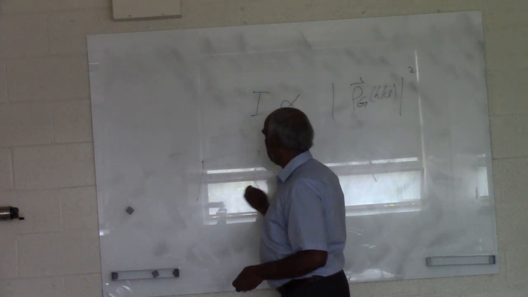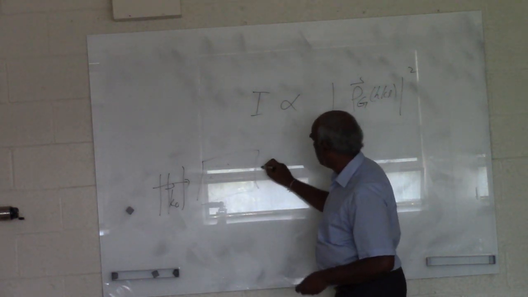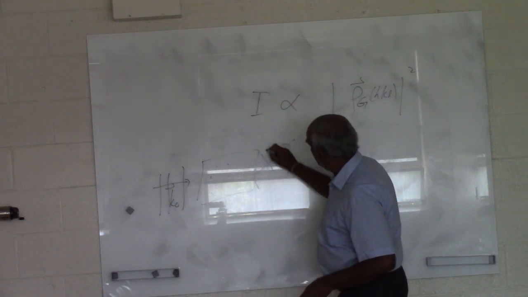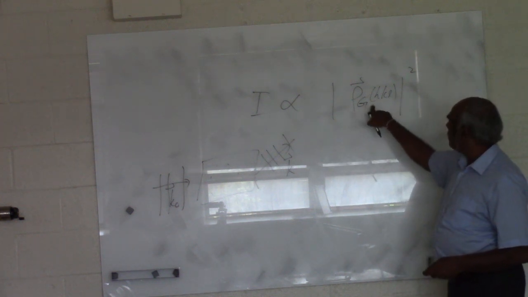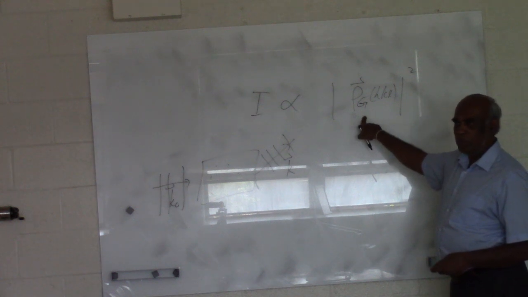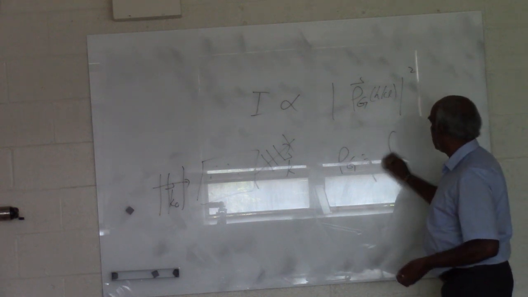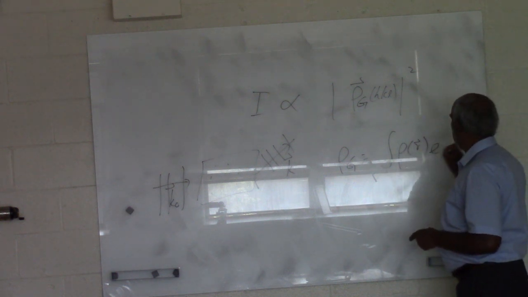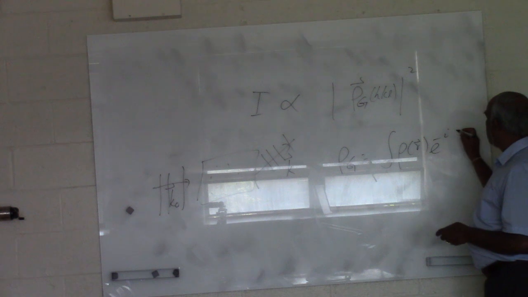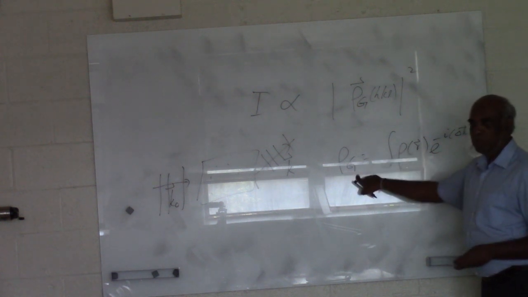If you have something with electrons, you have this wavefront coming. The scattered intensity is the square of this Fourier transform. You know how to write the Fourier transform, right? How do you write rho g? Everybody should know how to write the Fourier transform. Basically, this is your charge density times e to the minus i delta k dot r, d r, right? That is the Fourier transform of this rho r.